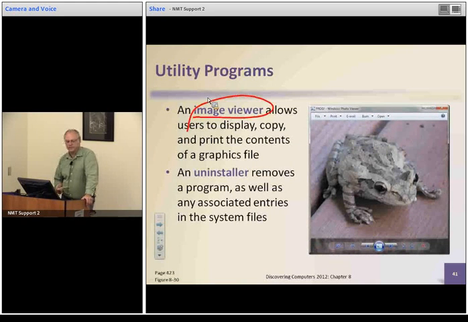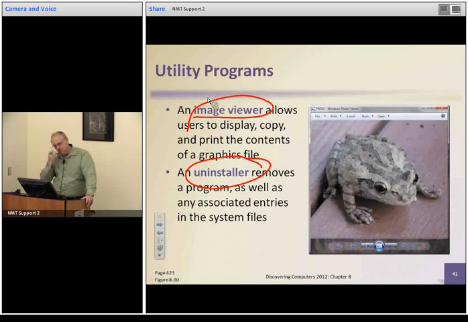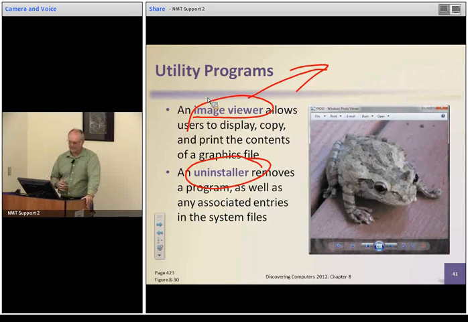Image Viewer. You can use the image viewer that comes with Windows, and it's fine. But most people get a third-party program that allows you to even edit. Office gives you a better image viewer than Windows does. It allows you to crop and do some things. But Adobe, of course, has software that allows you to do some really interesting things with images. But anyhow, most operating systems come with something so you can at least see these things, but they're not very extensive or very functional.